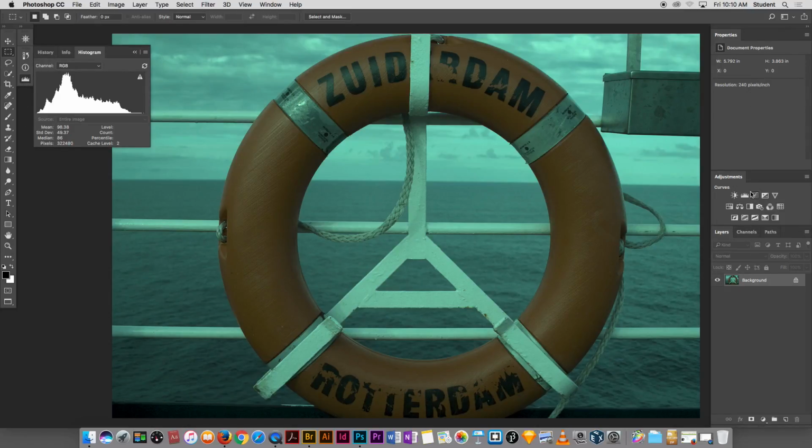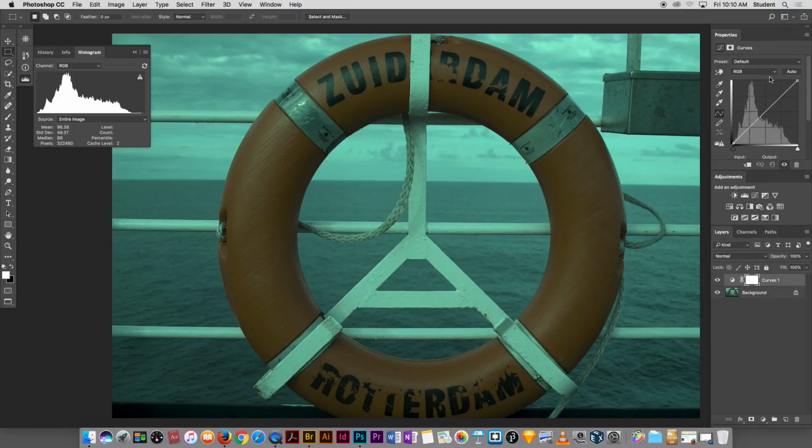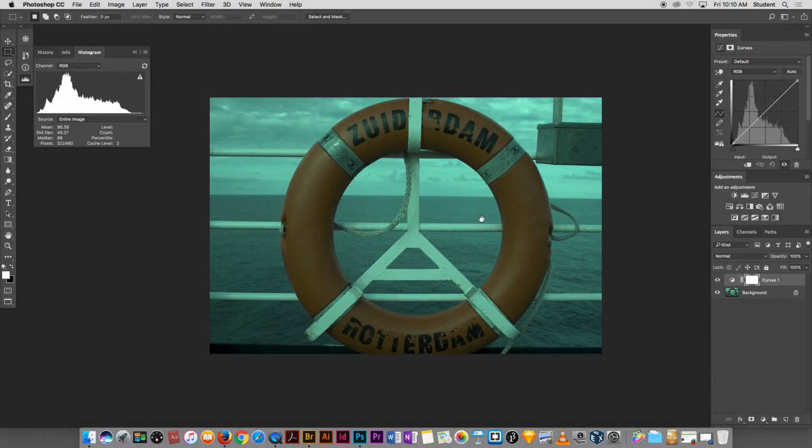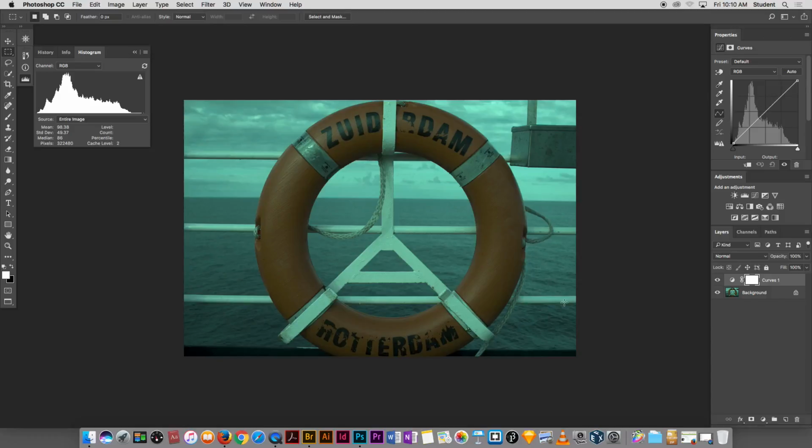And the next thing I'm going to do is open up an adjustment layer, curves. Now I have my curve here. So when you're correcting color, the first thing you always want to correct is the density of the image. In other words, you want to correct the contrast. We talked about curves last week, where the top of your curve represents your highlights, the bottom of your curve represents your shadows, and to make a contrast adjustment, you use a standard S-curve.